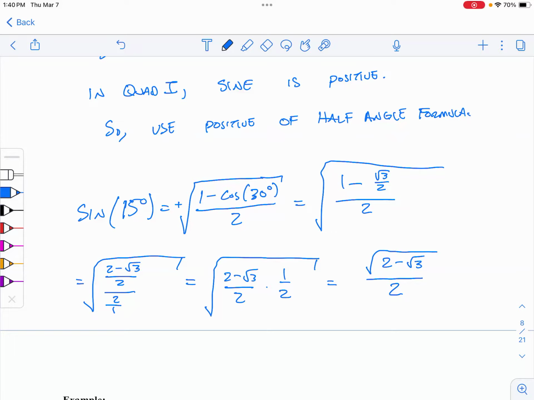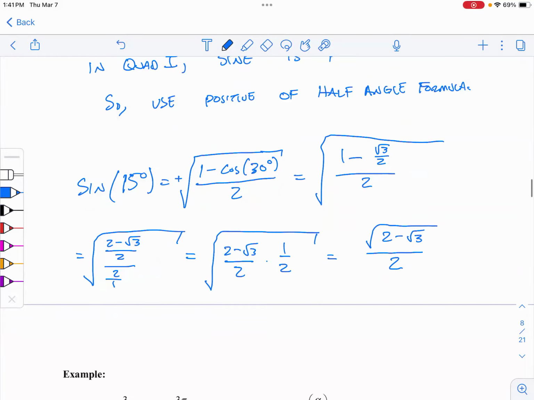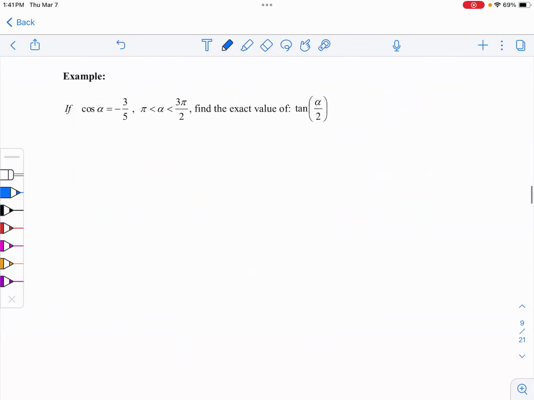And then here's the other thing. All right. Don't forget to use your calculator to check. All right. Your calculator will do sine of 15 degrees. Right. Put in sine of 15 degrees. It spits out a decimal. Then evaluate this in your calculator. If those two numbers are the same, you got it right. I mean, your calculator is there to help. All right. Everything we're going to be doing for a bit longer is exact solutions. All right. No approximate, not yet. All right. Let's do another one.